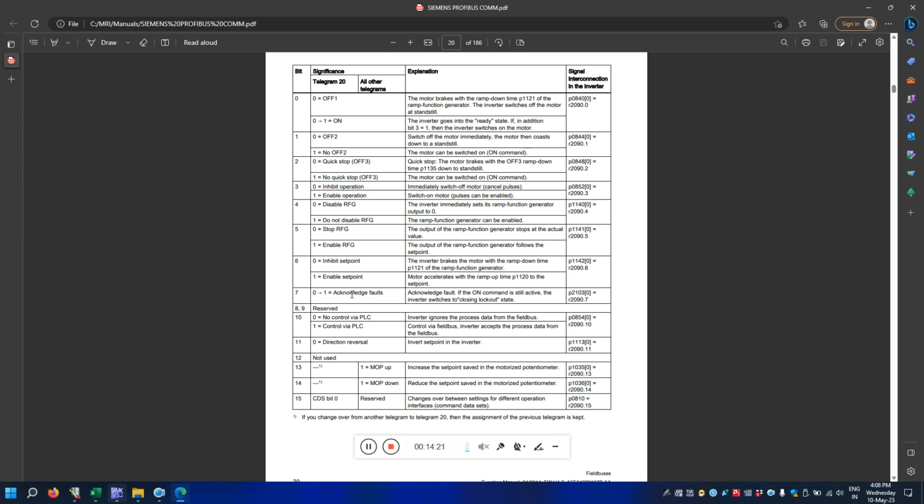Then this is the reset bit, the 8th bit should be reset, and these two we are not using. And this bit should be 1 because we are going to control it by PLC. And this bit depends, if you want to use an input to reverse direction, you can do that, but I will use the positive and negative speed to reverse the direction. So this bit is not used, and this all should be not used.